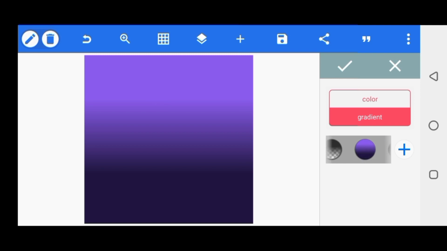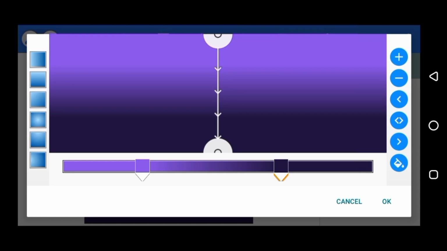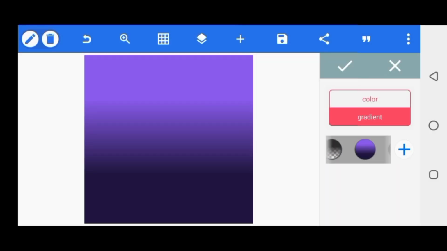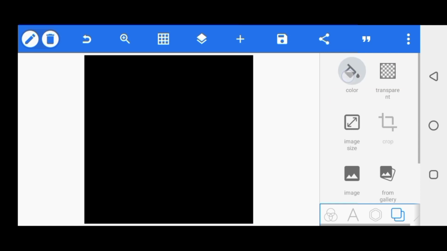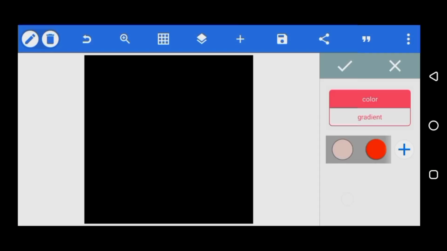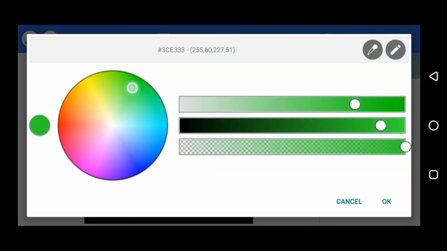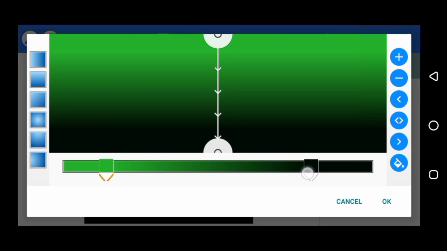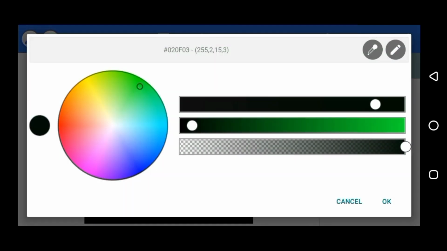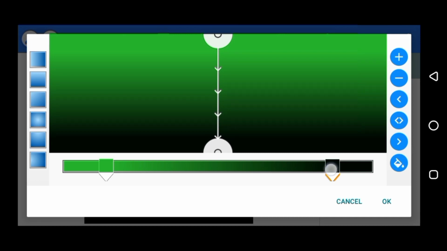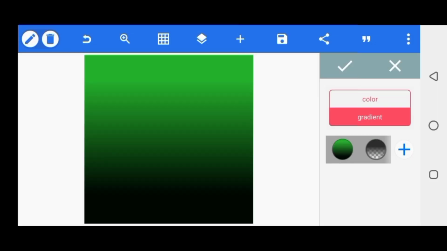So how do you create colors like this? You just click on the plus icon. This is selected already. I will just click on the plus icon, because I want to create a gradient like this. Let me quickly explain. Right here on the top right, I will just select a normal color. I'll leave it as green, and then the one that is below right here, it's still the same color, but it is darkened, and you click on OK. Now using this kind of color, it's really amazing.